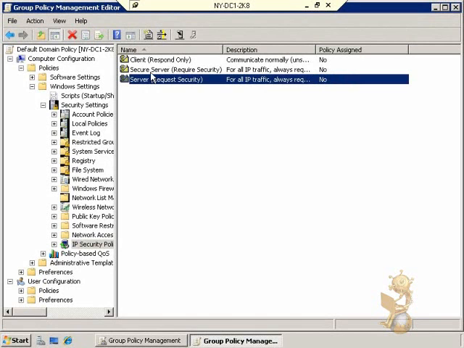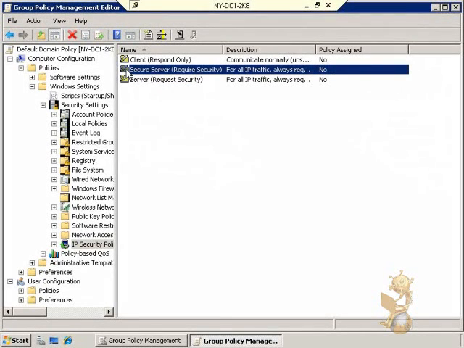Now the last one is the middle one here, Secure Server. Secure Server requires security is just that. You assign this to your servers that have highly confidential data of a real secure nature that basically says, look, you want to communicate with me? It's going to be done via IPsec or not at all. Now if you think about it, that satisfies most situations, most scenarios. So for all practical purposes, we typically would only have to pick one of these particular policies and then assign it.